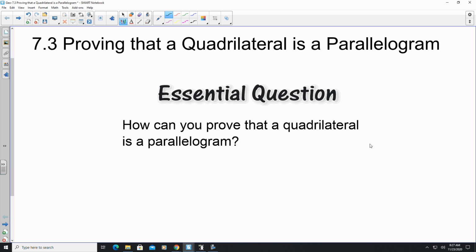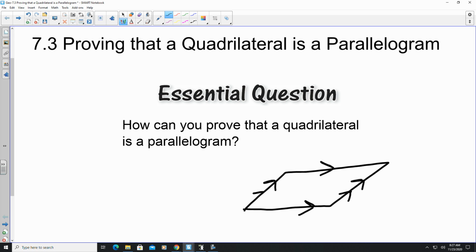But one of the things that, in the most general sense, is if you have a parallelogram, essentially a parallelogram starts out as two sets of parallel lines. So the opposite lines on each side of a parallelogram are parallel. And then there are other things that we can conclude because those two sets of lines are parallel.